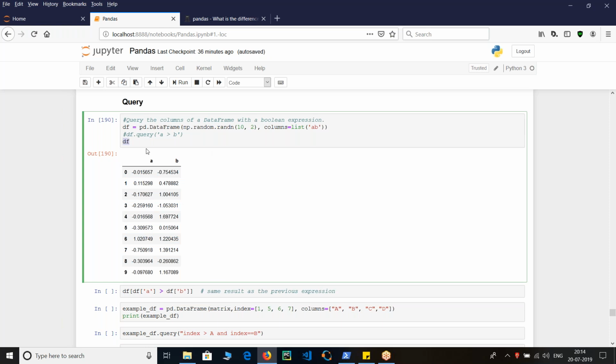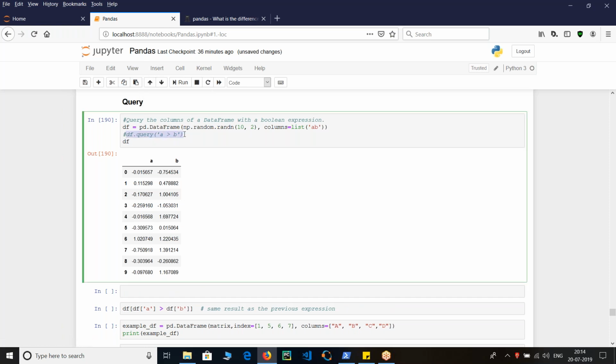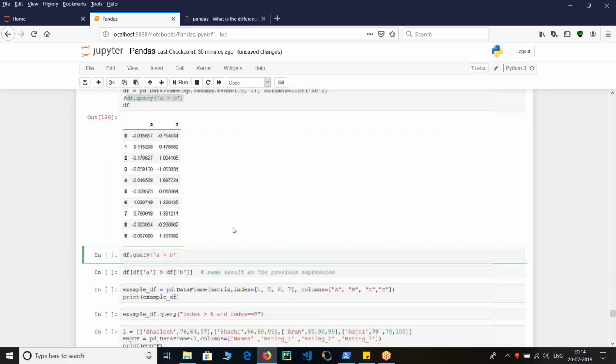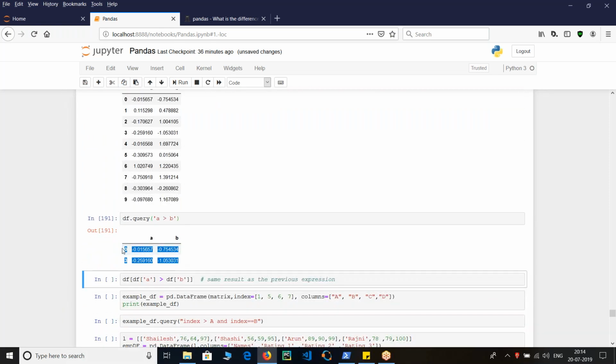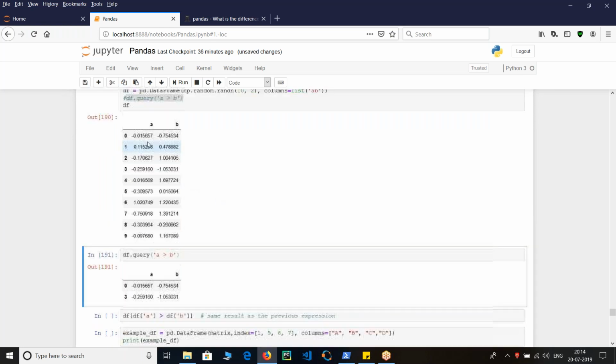Now I want to do a query where this A column is greater than B. So we make use of the query function here, and you can see that we got the values at position 0 and 3. So at position 0 and 3 we have the values where A is greater than B, and that's why these two are printed.